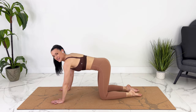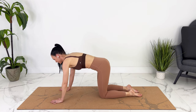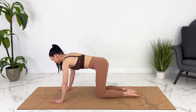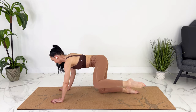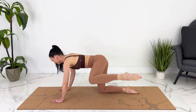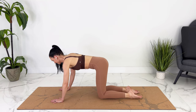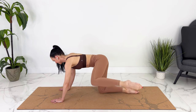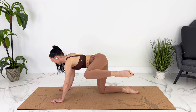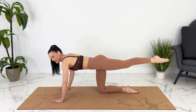Unless your wrists are bothering you, you can stay down. Moving into fire hydrant. Re-engaging your core, making sure you're not dumping in your lower back at all. Fire hydrant. Last one. Good. Extend behind. Let's pulse here.